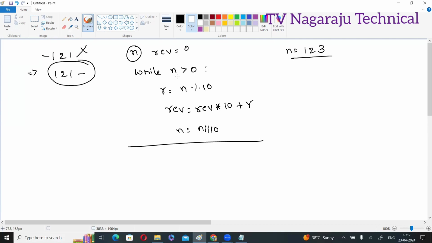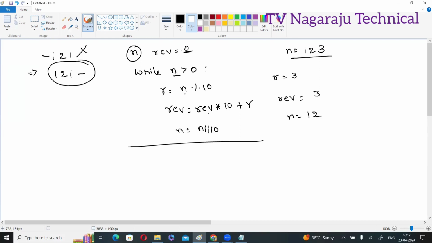Here observe. 123 is greater than 0, r is equal to 123 mod 10. What is the remainder? r is equal to 3, and reverse is initially 0, so 0 into 10 is 0, plus r 3. Now n is equal to 123 divided by 10, the quotient, 12.